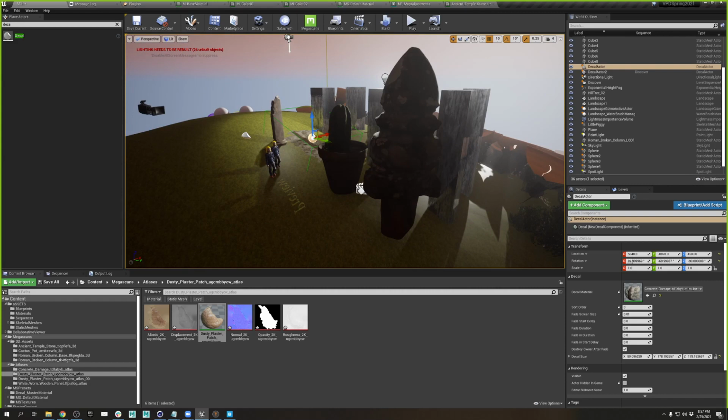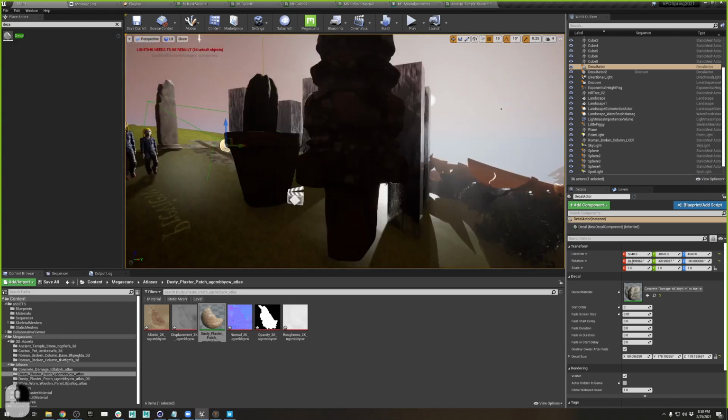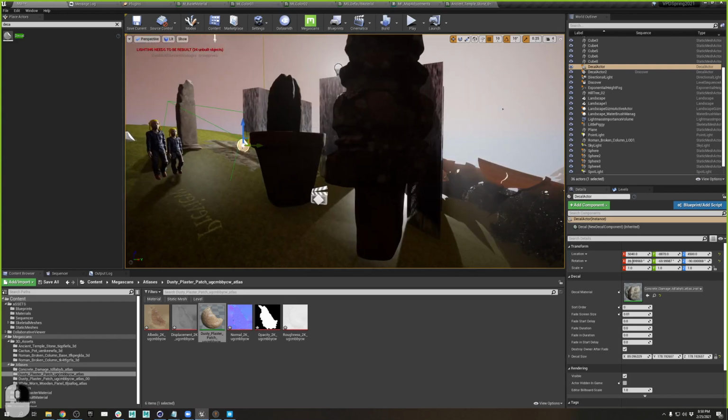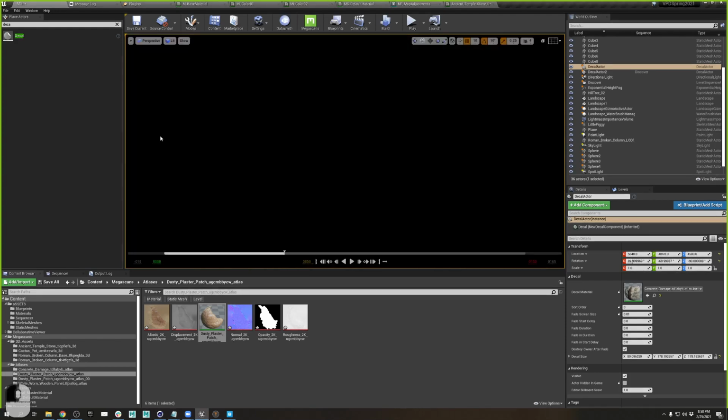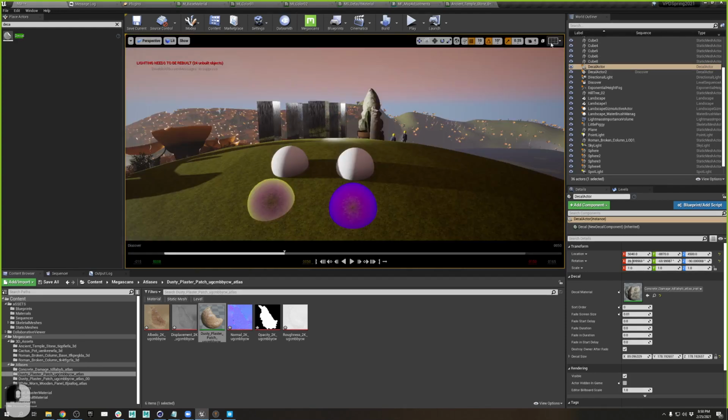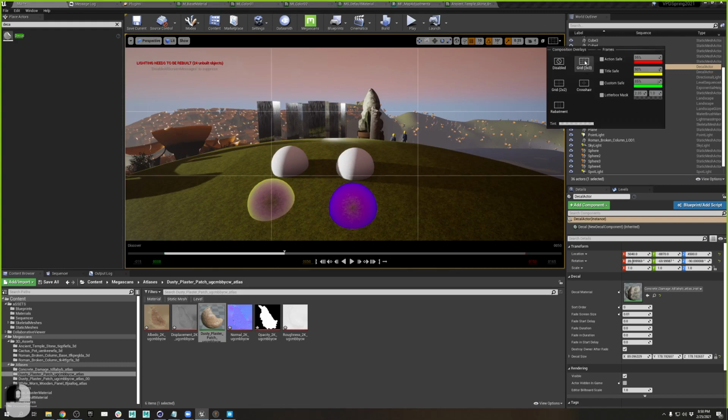And the last thing we want to do is, yeah, this is actually fine for right now. We'll get some other things later on. I do want to bring up the grid really quick. One second. If we go to my perspective cinematic viewport, now I can line up my rule of thirds, and I have my grid.